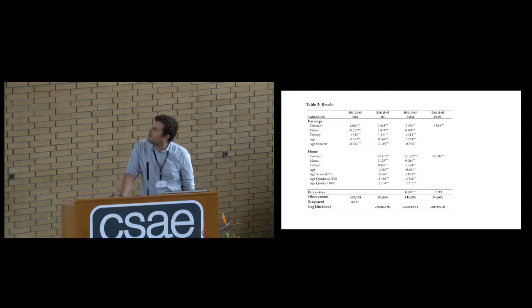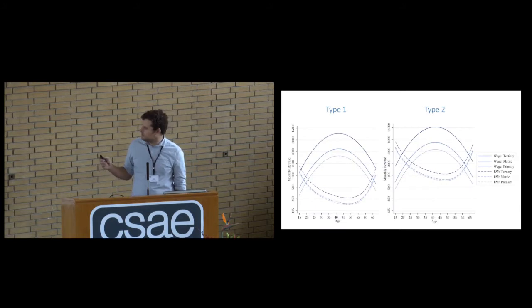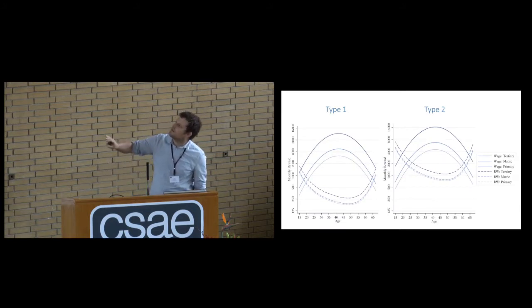When we fit this model, we get one large group, roughly 90% of the black male population, who has less desirable attributes, and a much smaller group, 10% of the black male population, that has more desirable attributes. So they have higher reservation wages, higher expected wage offers, slightly higher probability of getting a job offer, and are much less likely to be fired once they're in a job. So this is the easier way of seeing it. Type 1 is the less desired group, that's 90% of black males. Type 2 is the 10% with the more desirable attributes.